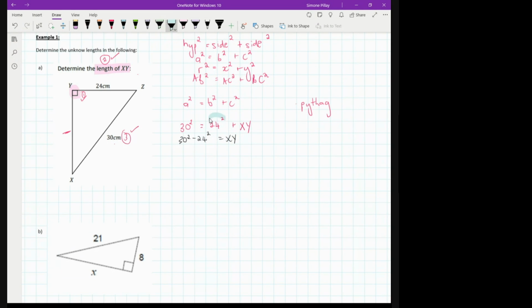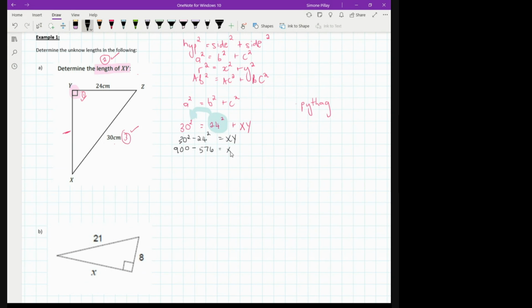100%. Then, ma'am, we are solving for 30 squared minus 24 squared. Is that 6 squared? Ma'am, can I say 30 squared minus 24 squared is 6 squared? No, ma'am. We have to solve it. Thank you very much. So what are they first? 30 squared is 900. Correct. And 24 squared is 576. Correct.